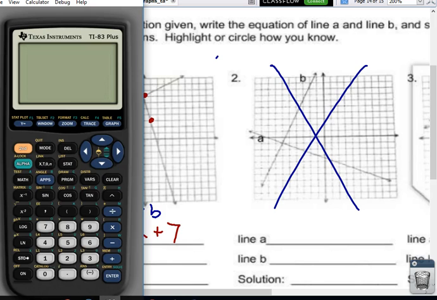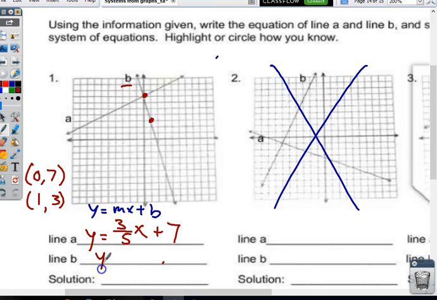Now we can take out the calculator and we can do stat edit. So let me clear the memory first. Alright, clear the memory. So I'm going to go to stat edit and I'm going to put 0 and go to the other side and put a 7. And then the other one was 1 and 3. Then go stat calc and I'm going to do linear regression. This is a straight line, so linear. Enter again. And we get our answer, y equals negative 4x plus 7. We're done. That's it.